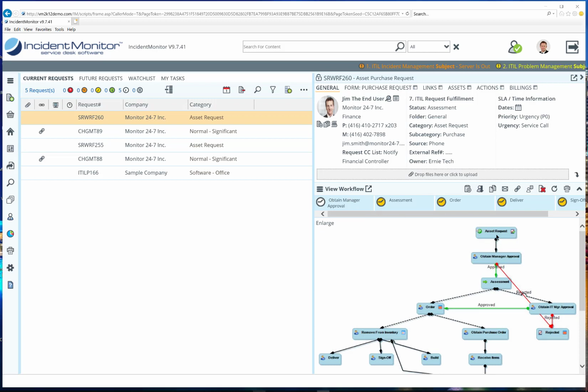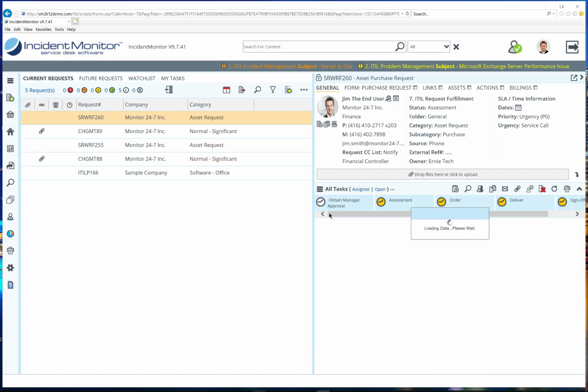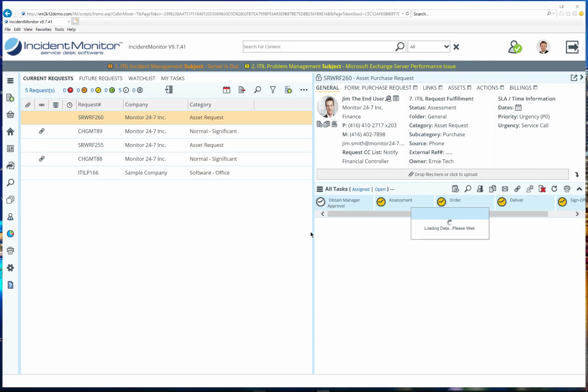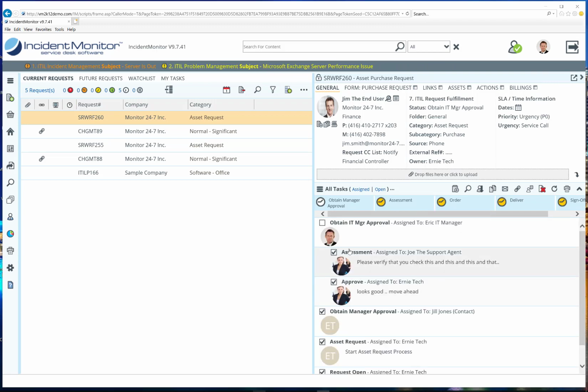So we can see that it went through obtain manager approval. Now we're at the assessment phase with this. We can see that's the arrow that we have. All right, so if I go here, and I can just do this, I'm going to say assessment's complete. Okay, so now we're at the obtain IT manager approval phase.